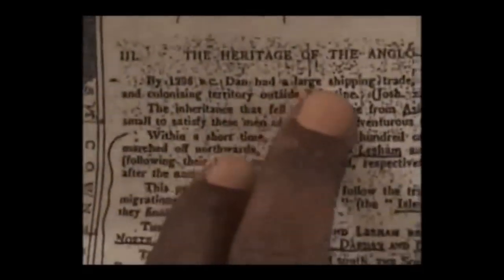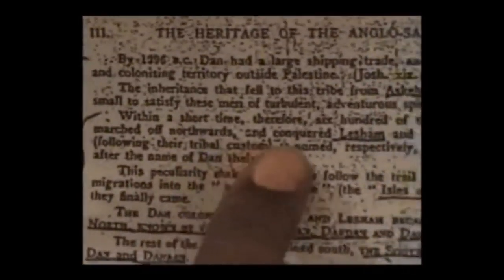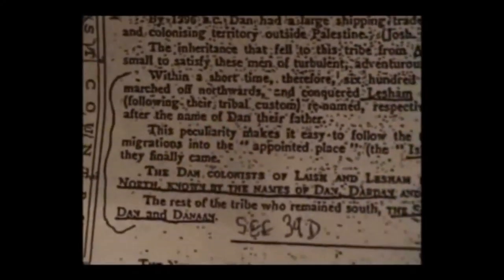It says by 1296 B.C., Dan had a large shipping trade and started conquering and colonizing territory outside Palestine. The book of Joshua, chapter 19, verse 47. The inheritance that fell to this tribe from Ashkelon to Joppa was far too small to satisfy these men of turbulent, adventurous spirit. Within a short time, therefore, 600 of them with their families marched off towards and conquered Leshem and Laish, right? Following their tribal custom, renamed respectively Dan, after the name of Dan, their father. I'm going to jump to the point.